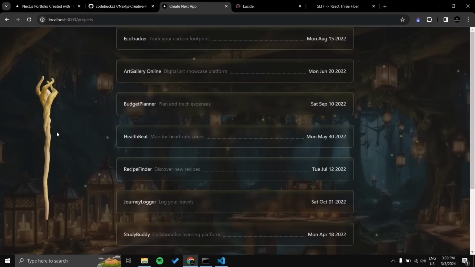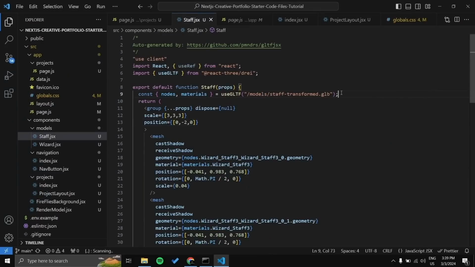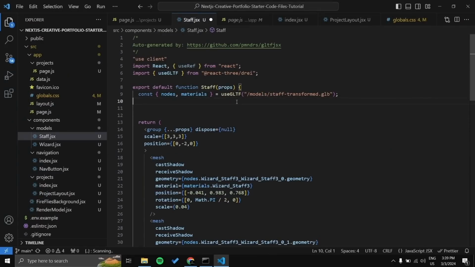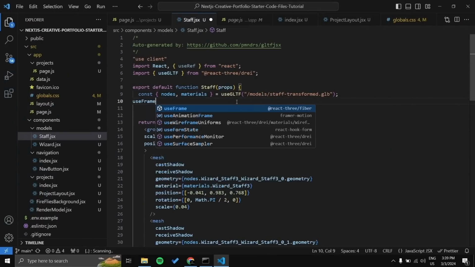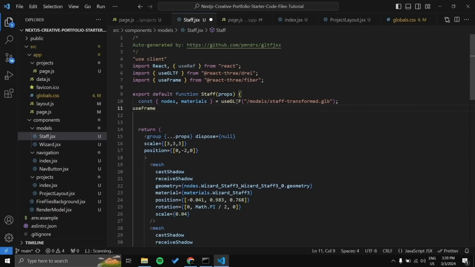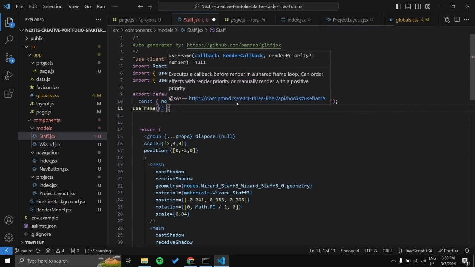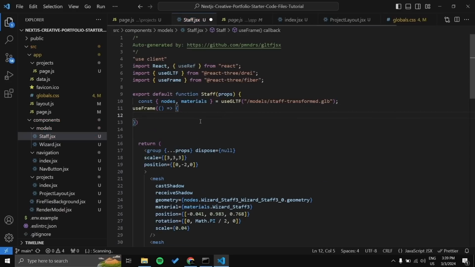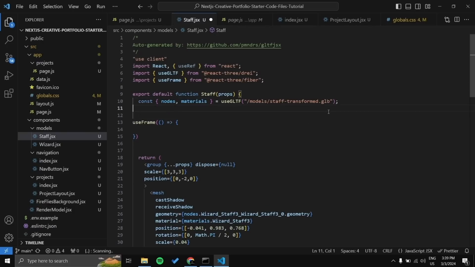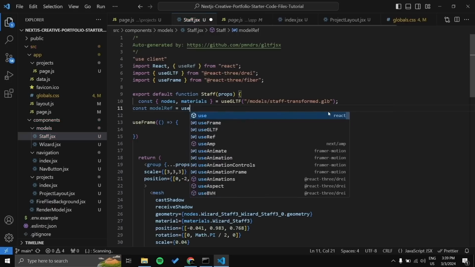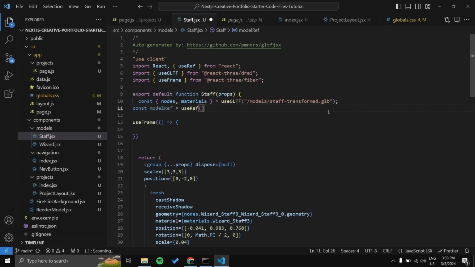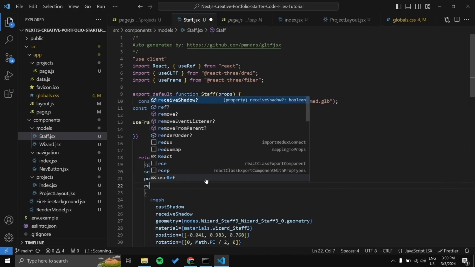Now let's rotate this staff. So for that, again, we are going to use the useFrame hook. Make sure you import it. And in this hook, we will use the useRef. So for that, let's create one more modelRef. Use ref. And let's pass this ref in the group.